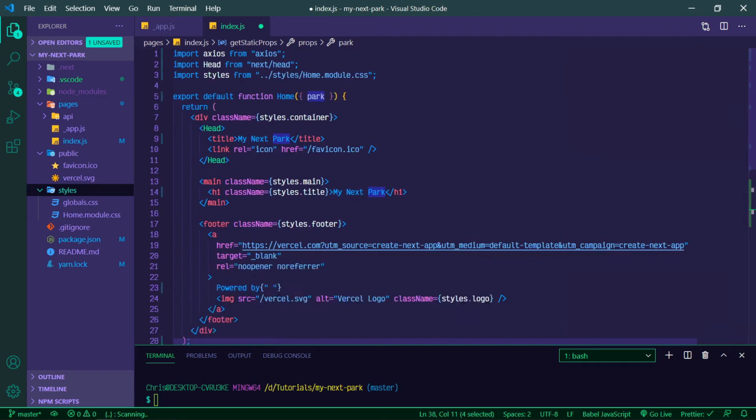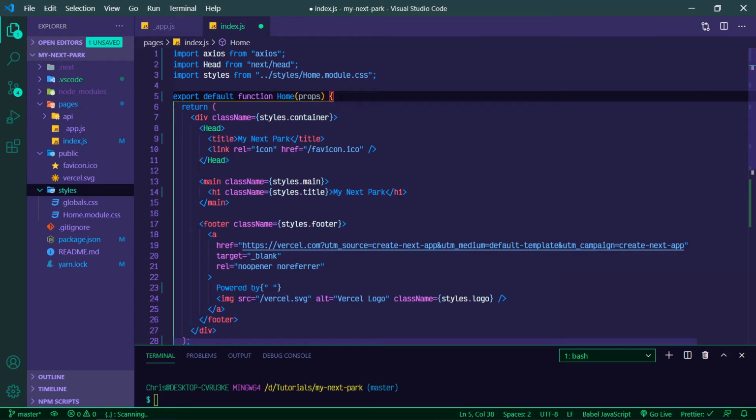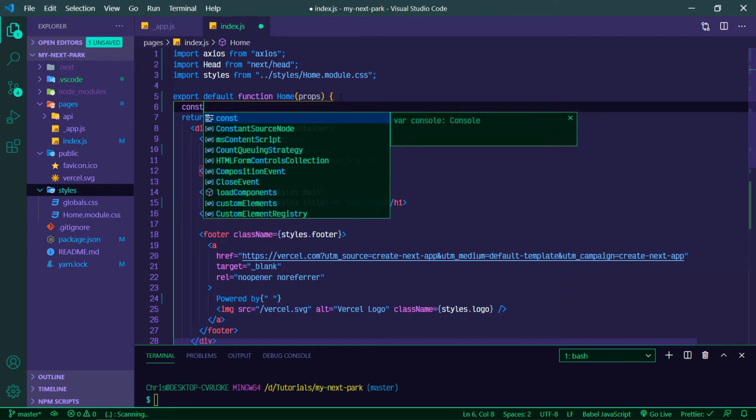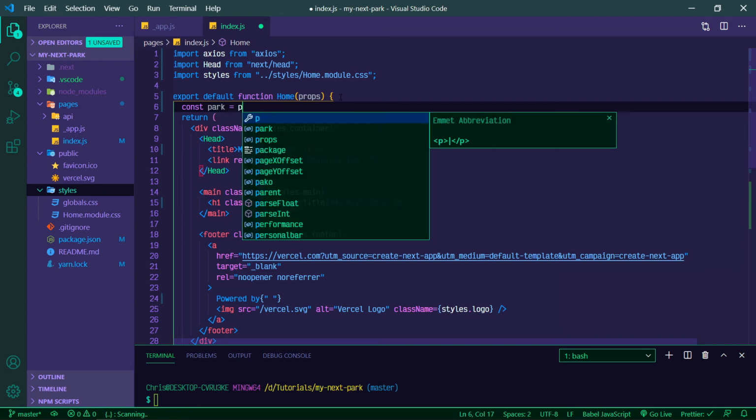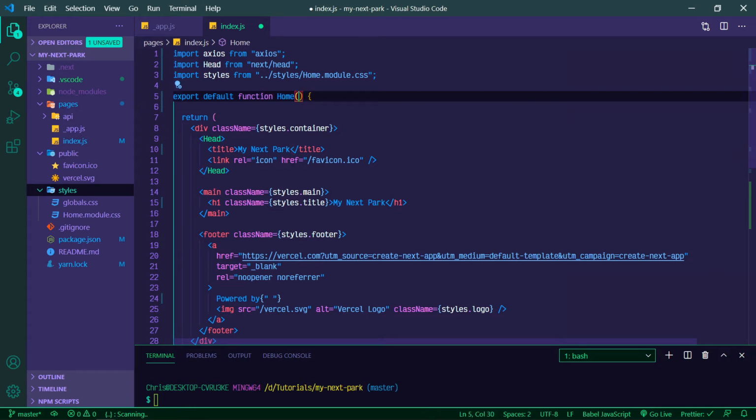Park gets passed in as props. So this would be the same thing as if I just pass in props and then, const park equals props.park. It would be the same thing, but instead of typing all of that out, I can destructure park off of props.